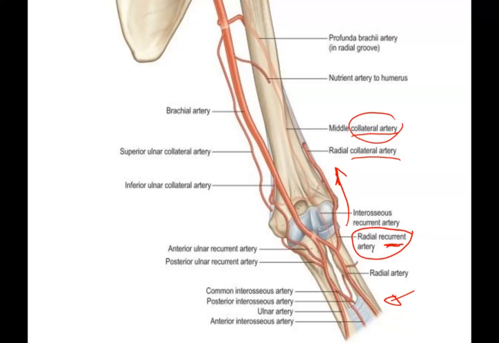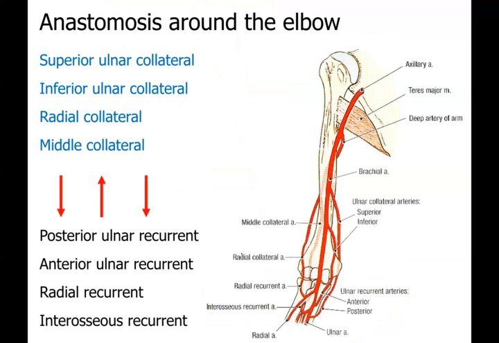One example: here the superior ulnar collateral, as you can see, anastomoses with the posterior ulnar recurrent artery. From where they start and where they anastomose, if you are interested, you can look at pictures and learn. I used to tell this to students, but the understanding in the department is that certain things are too much when we go into too much detail, which is true. So I will not go into details of that. You can go through this slide if you really want to learn about the collateral circulation around the elbow joint. All the vessels are listed here, the collateral ones and recurrent ones.